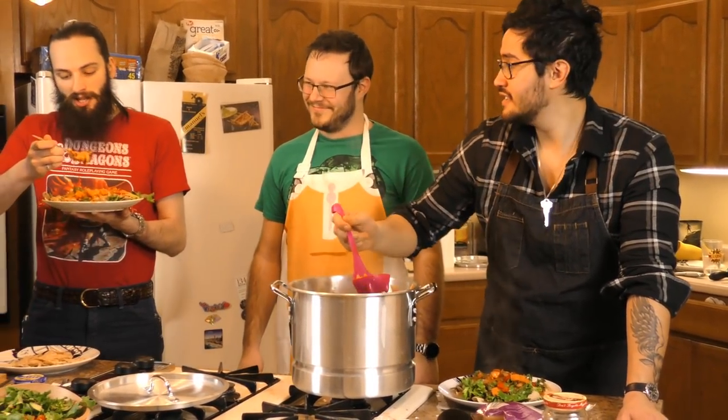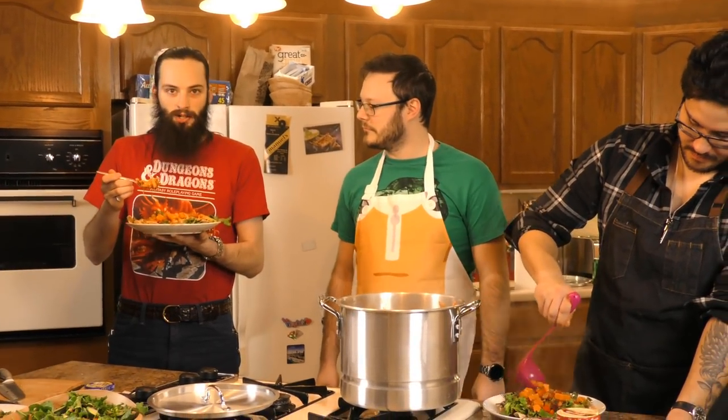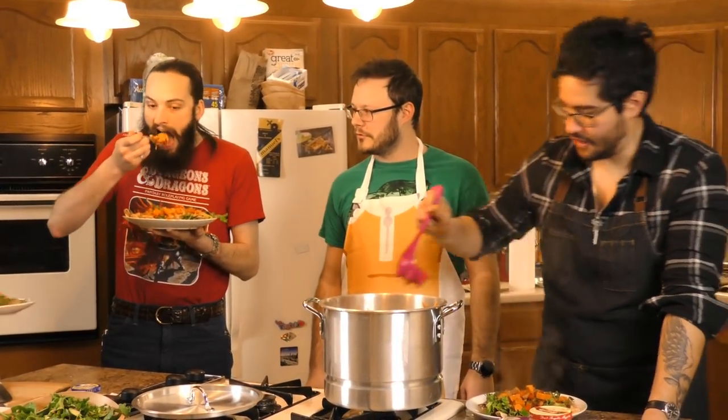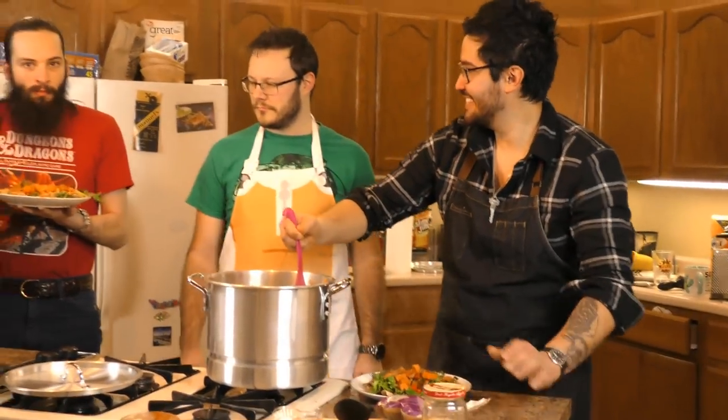You definitely need to eat it quickly before the tortilla chips get soggy. Oh yeah. Like, you can't put this in the fridge and then warm it up later.